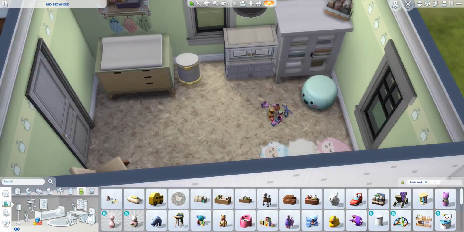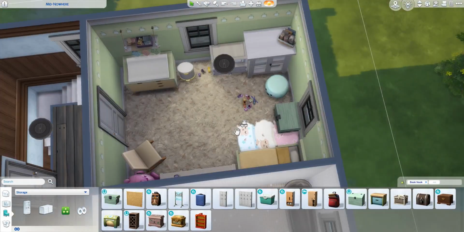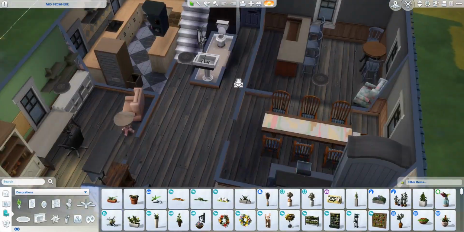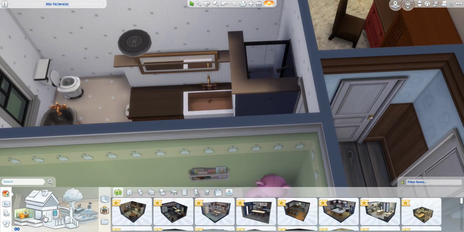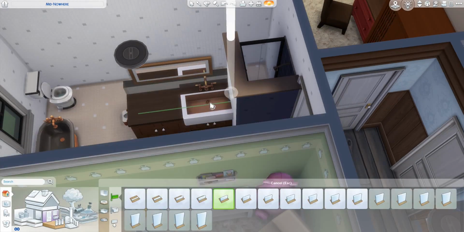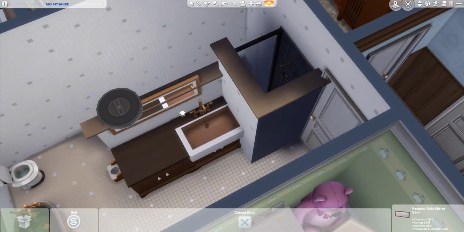But I did put them in. I'm not sure. I put in some of the lockers that came with, I think, Snowy Escape. I think I put those lockers in. I don't quite remember. And I'm not sure if they actually work as wardrobes, because they weren't in the wardrobe section. They were in the miscellaneous rest of them, like surfaces, I think. Either surfaces or storage.